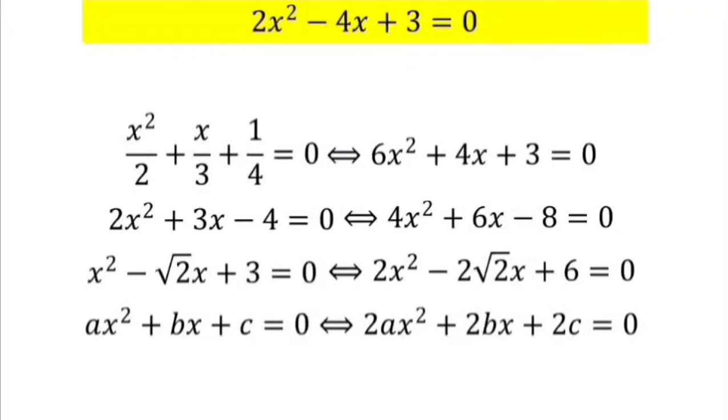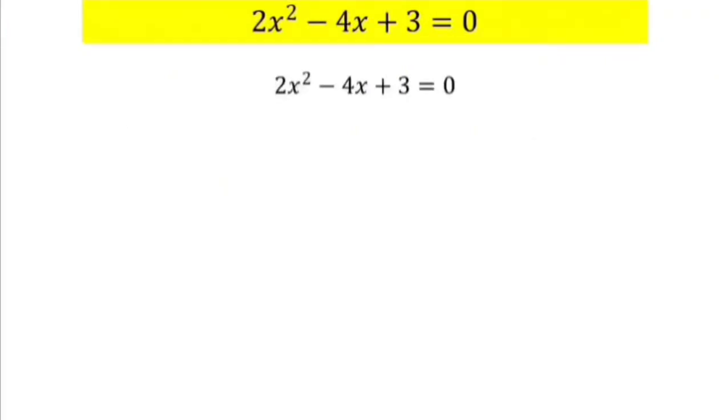So now we're going to jump into the method itself. So we start with our equation, and first thing I'm going to do is deduct 3 to move the constant across to the other side. Now I'm going to factor out an x from the left hand side, just like this. Now what I want is the coefficient of x inside the bracket to be the same as the coefficient outside. At the moment you can see we've got 2x inside and x outside, but we can easily remedy that by multiplying by 2.